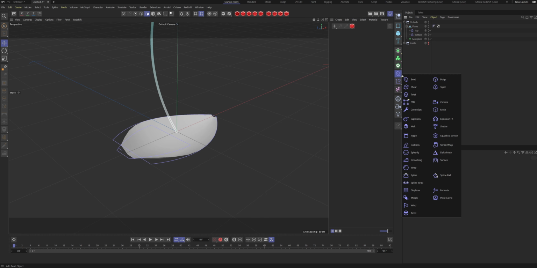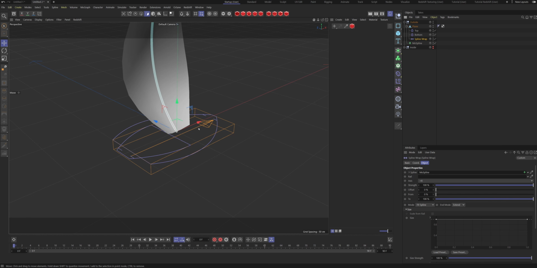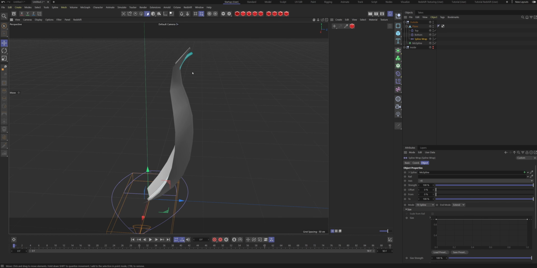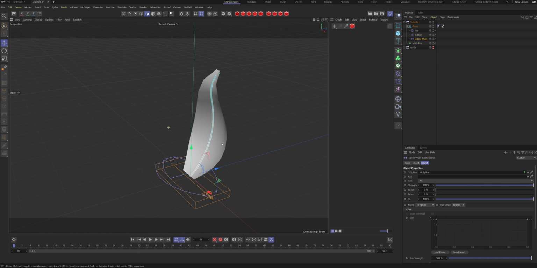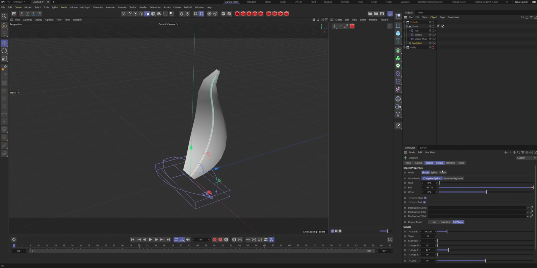And then we need the last thing, which is, where is it? A spline warp. And the spline warp should be put at the bottom of the stack. All right, so inside of the spline warp, we have the spline section. And we're going to put our most spline inside of the spline section. So as you can see, we're cloning onto this. So we need to select the most spline for our outside leaf.